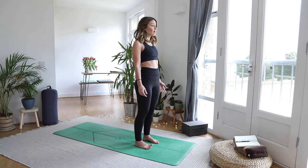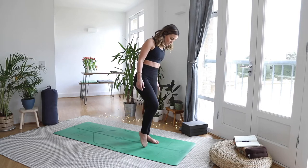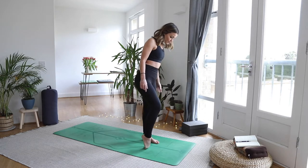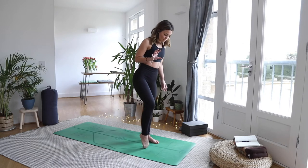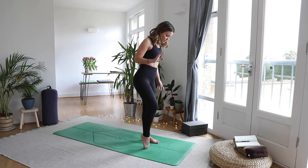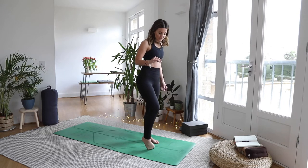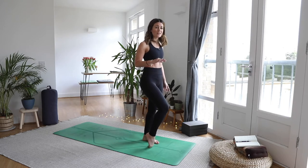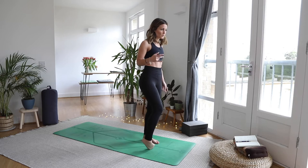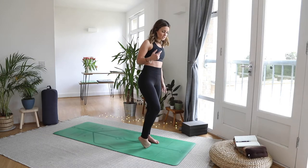When you're ready, blink the eyes open. We're going to start with the feet. If you struggle with balance, you can bring your hand onto a wall. We're just going to turn the toes back so you're coming onto the top of the feet, stretching through the top of the ankle and the toes. In your own kind of pressure, pushing the knee and the foot forwards — find your own intensity here. You're welcome to stay here or maybe move the foot from side to side to stretch even the little toes and the big toes. It might feel kind of awkward but also kind of nice. Feet don't get to be in this shape very much — it might feel uncomfortable or different, but not painful. It should never be painful.